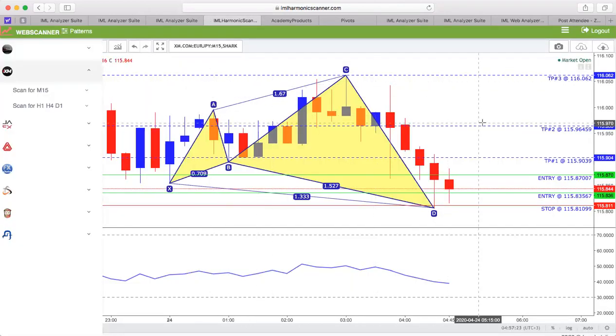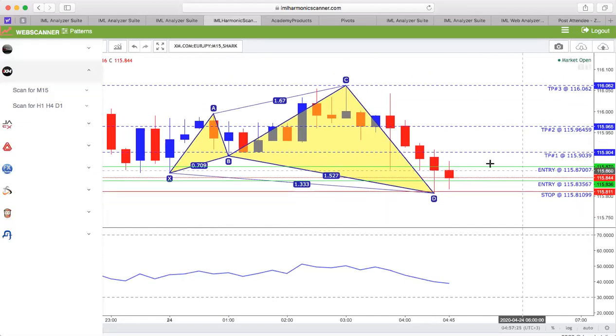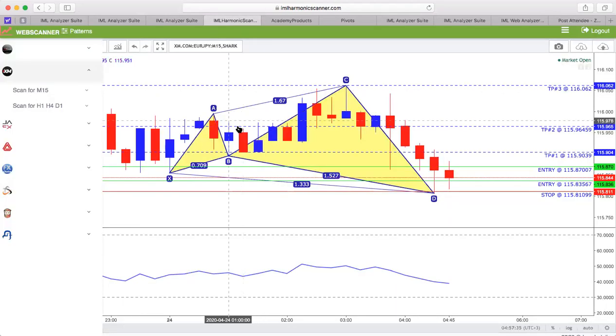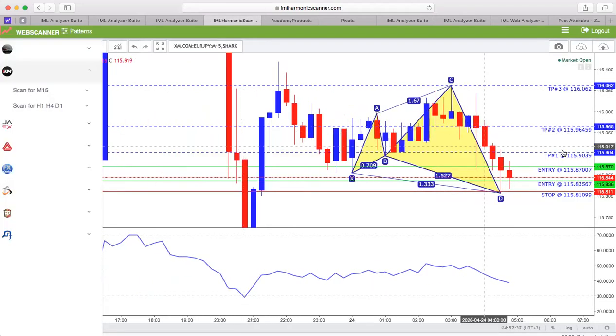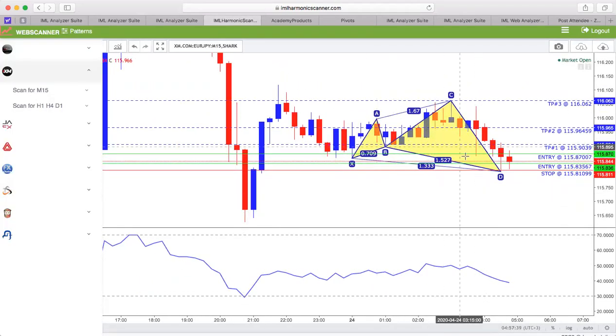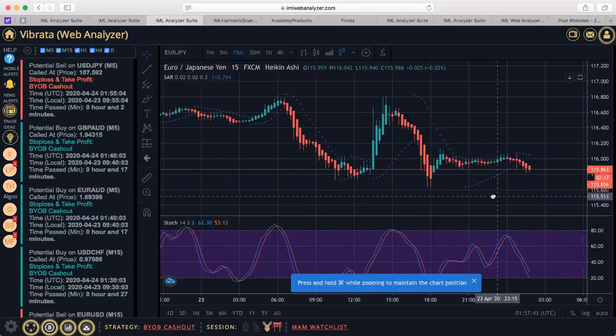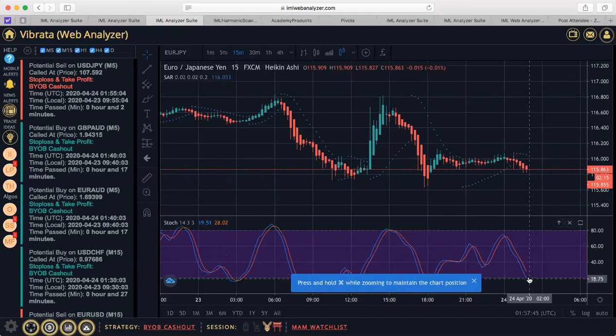I just want you guys to understand that where they're saying this entry, these are all nothing more than support and resistance lines, right? That's all they are. And you can see it's that same pattern. Of course, the candles look different because these are Japanese candles and these are Heikin Ashi candles, but it's the same pattern. So you can see where it's down.